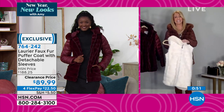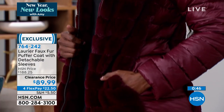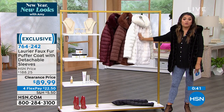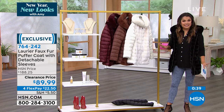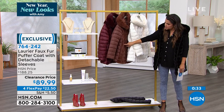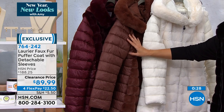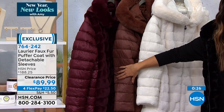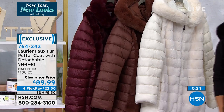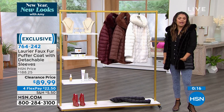We've got a few more than 50 left in the ivory — if you want that one, it's on its way out. It's $100 off — a huge clearance price. With four flex pay, that's $22.50 and it's on its way to you. You have a full 30 days to try it out; if you don't love it, send it back. The tortoise shell is a beautiful dark chocolatey brown, then we have tawny port, and I'm in the black, which is a no-brainer that goes with everything. Great value, perfect markdown, high fashion.